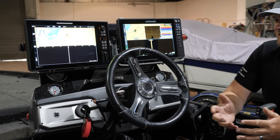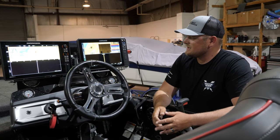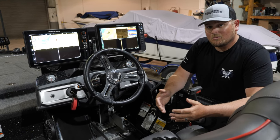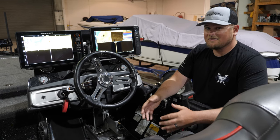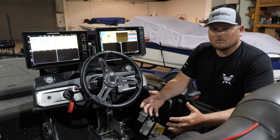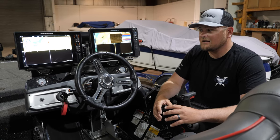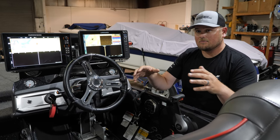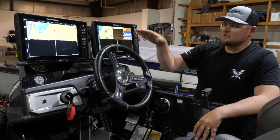At the console, this is where I search out fish and break down a lake. The reason so many guys are going to multiple brands — some with five or six units — is efficiency. Time is money and efficiency is absolutely critical in fishing. The goal with electronics is to get the macro picture as well as the micro picture: find structure and fish quickly in a wide area, then fine-tune it.